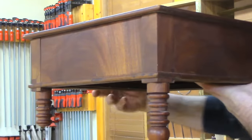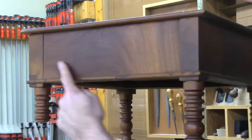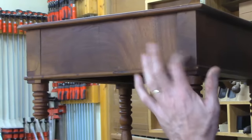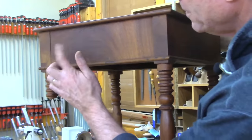And I notice I got a little issue back here. See this? This isn't as dark back here. Maybe it wasn't in the sun. But it's on there pretty good. They even veneered the legs here. But listen.